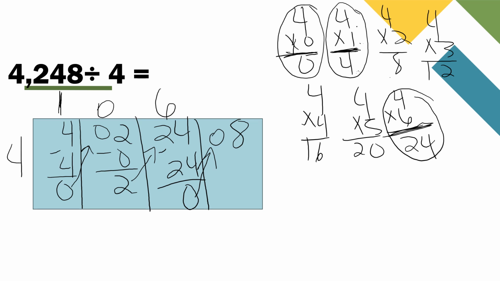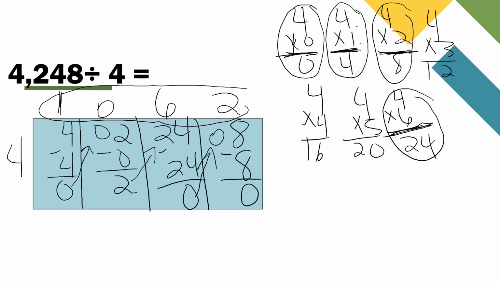Now I'm looking for the number 8. Oh, I have 8. What's touching the top of my line goes at the top of the box. What's touching the bottom of my line goes at the bottom. Subtract and 0. All right, we know we're done because there's not another box to go to. Where are your answers located when you finish? Good, at the top. So your answer, your quotient, is 1062. And we do not have a remainder because in the last box, my answer was 0.